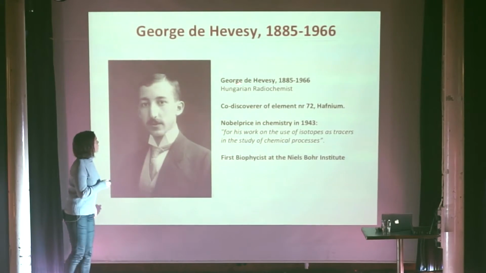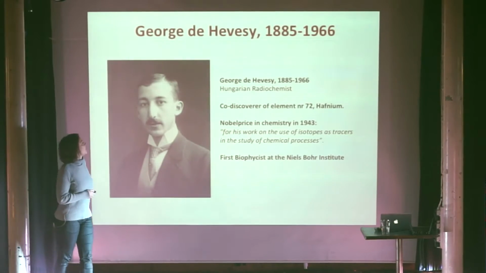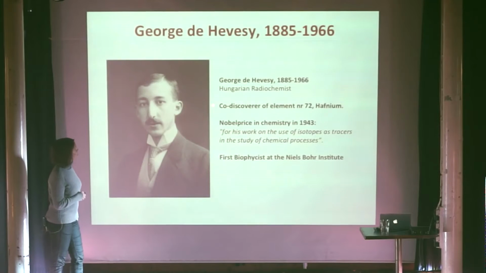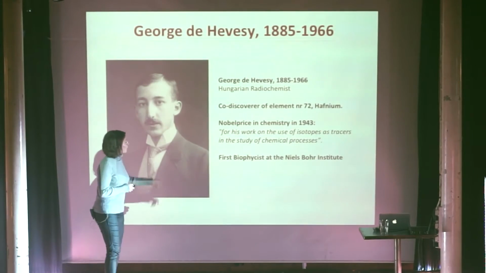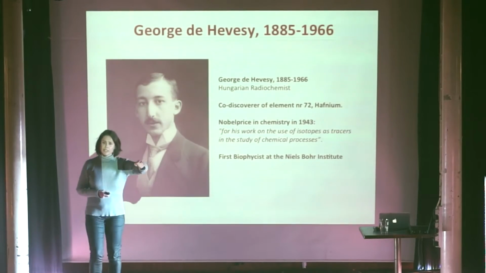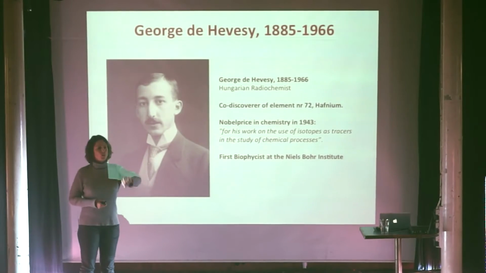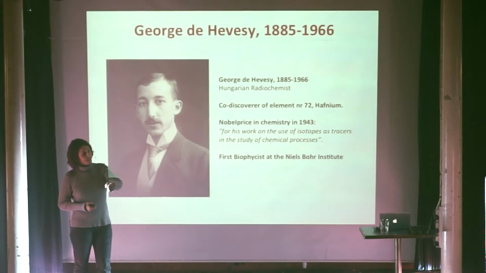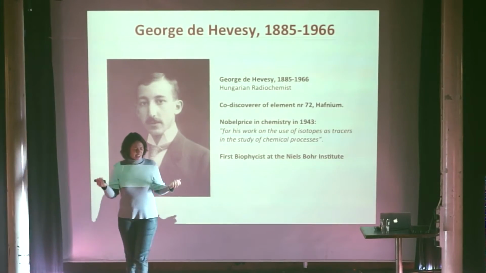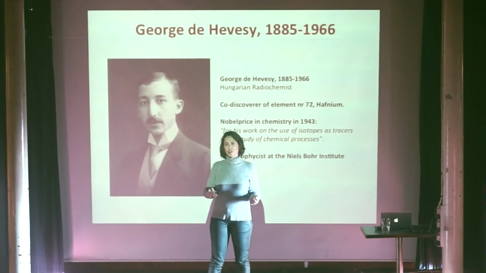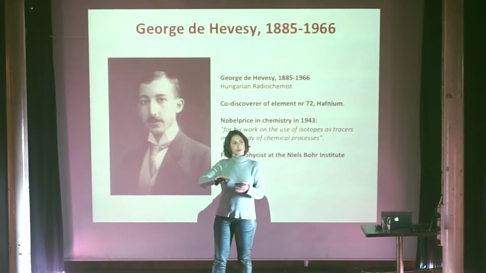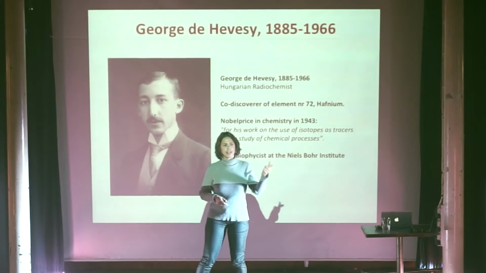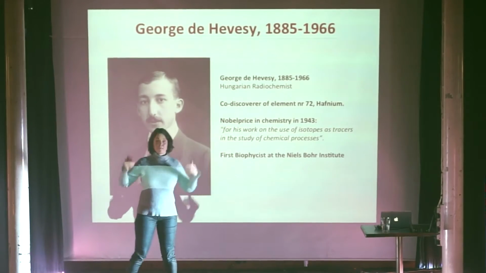But then Hevesy was also one of the peaceful radiochemists, and first of all, he was the co-discoverer of element number 72, which he chose to call hafnium after Copenhagen. But what was really important of his work was that he decided that it could be interesting if he tried to water plants with radioactive substances, because who would think of that? Then the plants would suck up these substances, and then you could put a photographic film on top of the plants, and then you could see where different molecules, for example phosphate or nitrate and so on, go in the plant, how fast, and what happens at all.